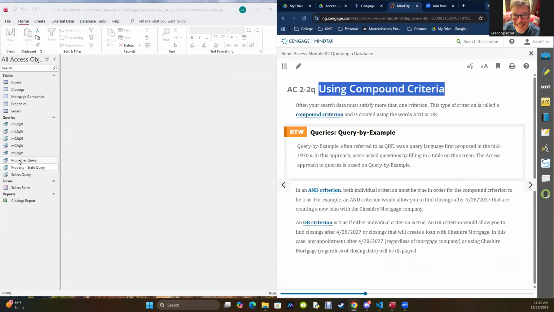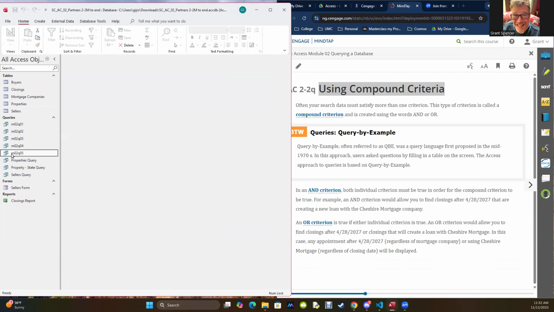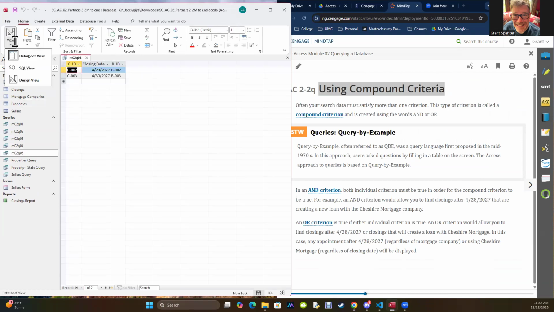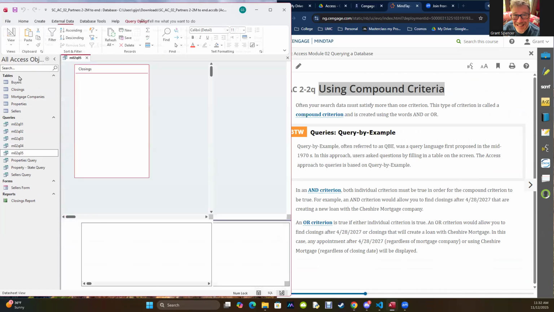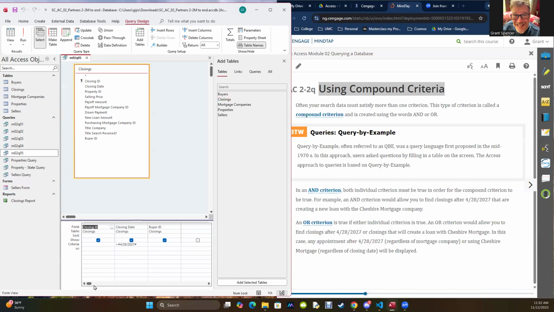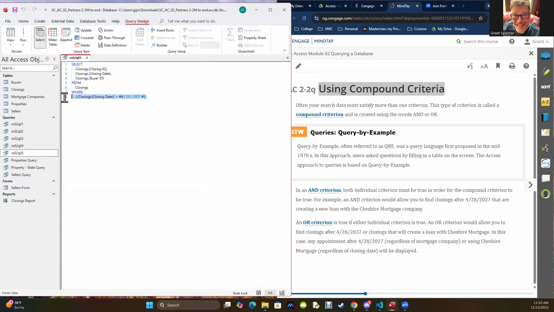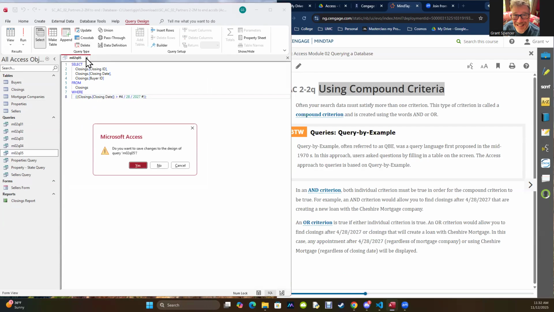compound queries. So if you look at what's going on here in this query, and we go back and look at the design view, there's really only one thing that it's looking at. It's looking at one column, and that's it. And it's even more obvious when you look at the select statement. There's just one column, and that's it. All right. So what if you want to compare on more than one thing?